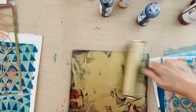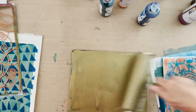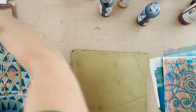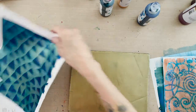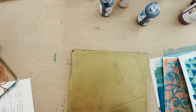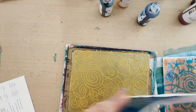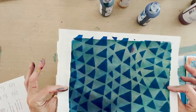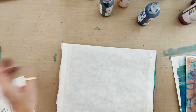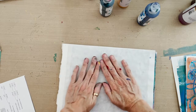Okay, and now rolling out that bronze, which is really on the greenish tone, which is why I want to put it on this green sheet. It's much cooler than, say, that. Okay, let's work quickly. Put that mask into the paint and put this prepared geometric layer and print.